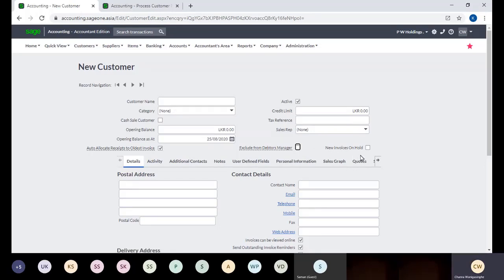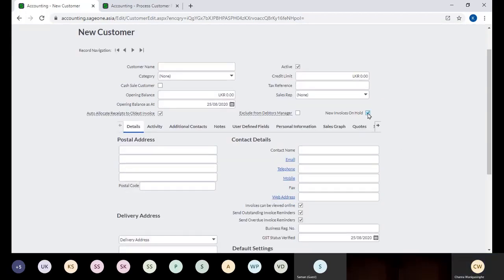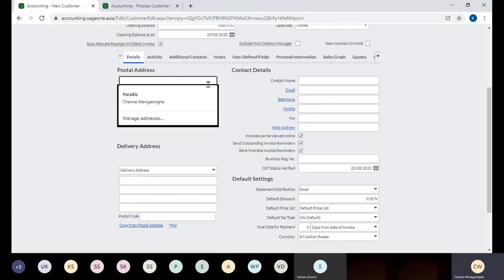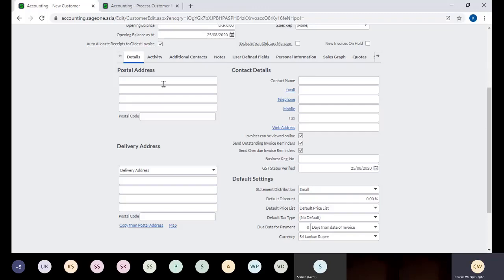If you want to block customer invoicing, you can hold by ticking this new invoices on hold. Then we will move to postal address. From here, you can enter your customer's postal address.